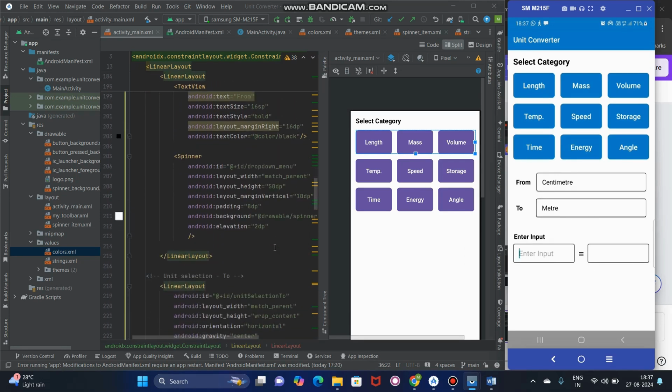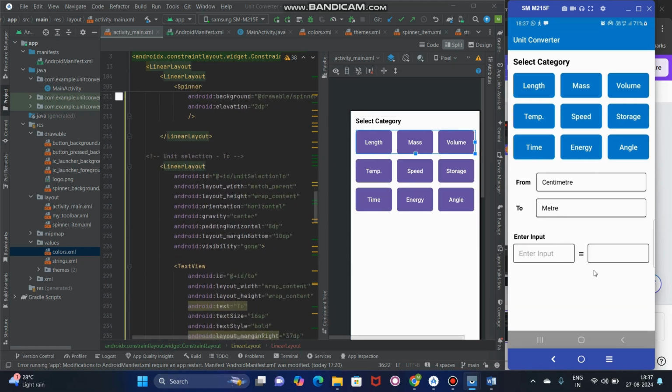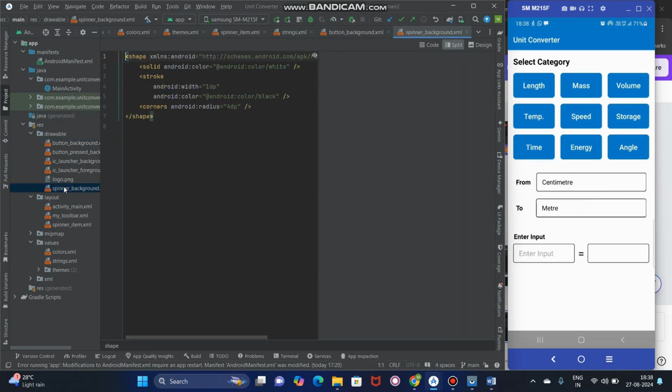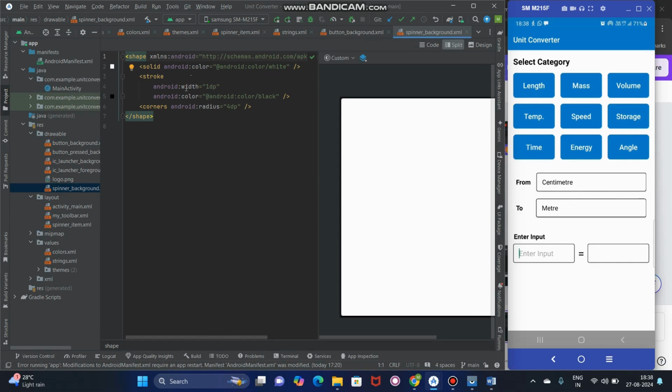To do this conditional visibility of these elements, I have set the visibility of this unit selection to gone, and the background of the button is a custom background which is defined here. Then for the spinner input field, I have defined the background and border here inside drawable, in spinner background.xml.